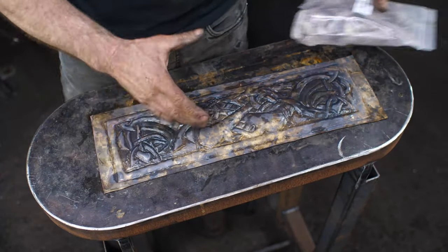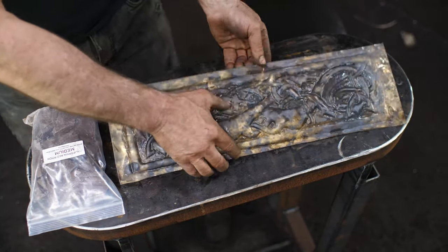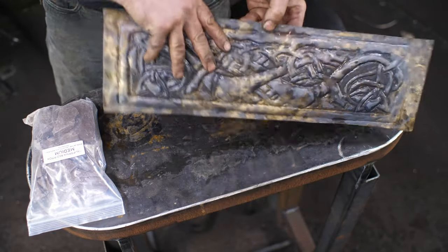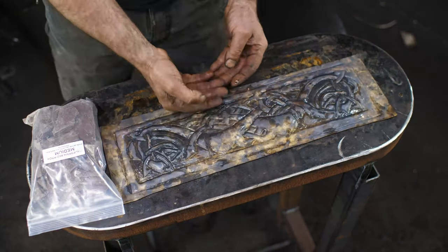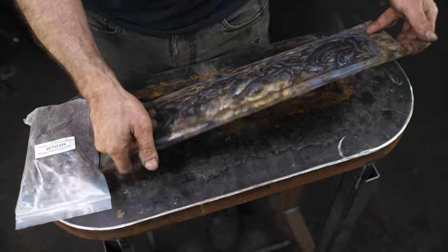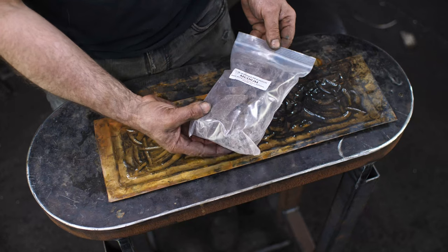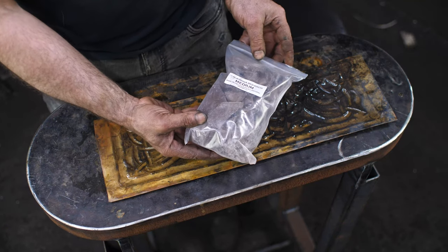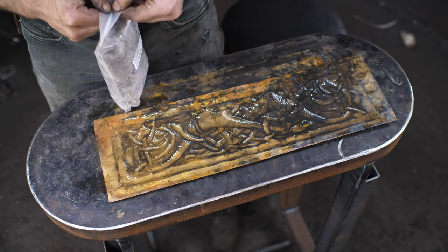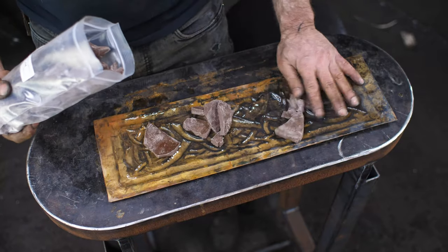This piece has been annealed and with a rubber mallet I roughly pushed everything out — it's bulged up a good half inch from the edges. What this allows me to do is from the back start melting in some pitch. I've got some brand new California red pitch, medium grade, and we'll begin pass number three with pitch as the backer.